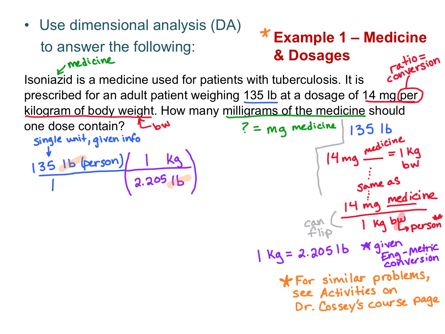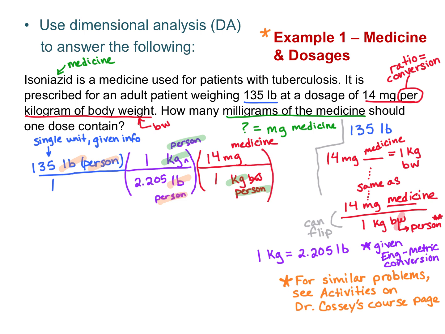Okay? So once I have that one, now I have kilograms. And again, that's of the person, right? So then I can cancel out the other thing. What I can cancel out is the kilograms of the body weight, because that's also the person. Is that going to go on the top or the bottom? The bottom, right? Because that's also going to cancel. So we'll highlight that one. Those match. So now that's going to be canceled out. And I'll keep my 14 milligrams of medicine on the top. And then where am I trying to go?